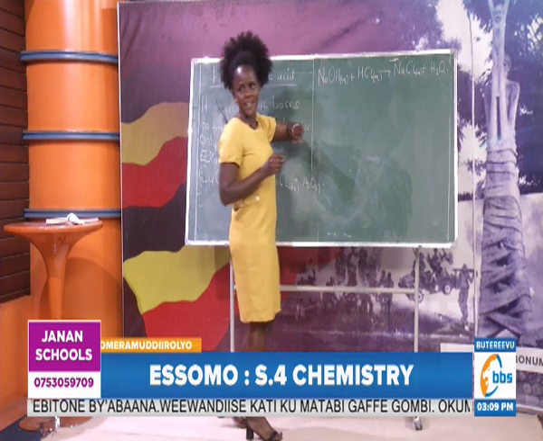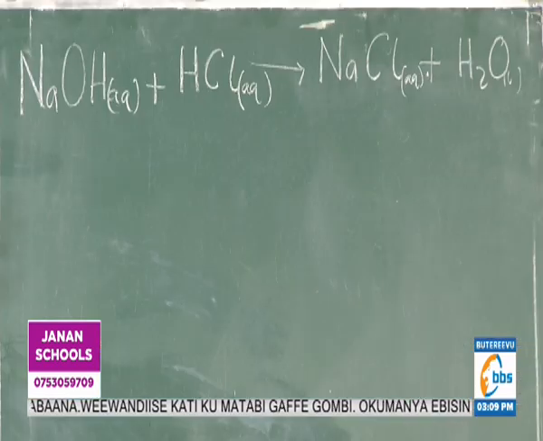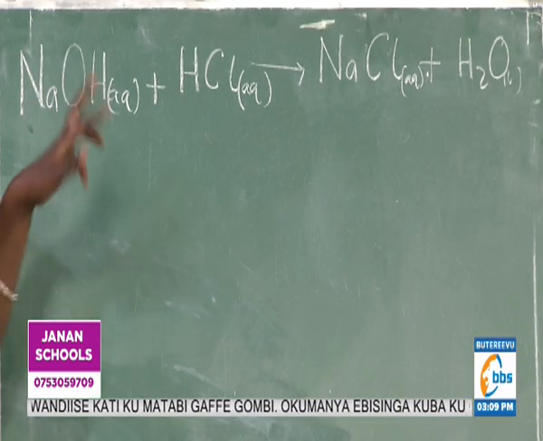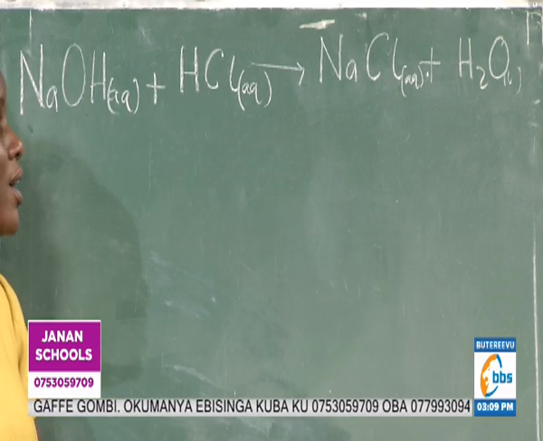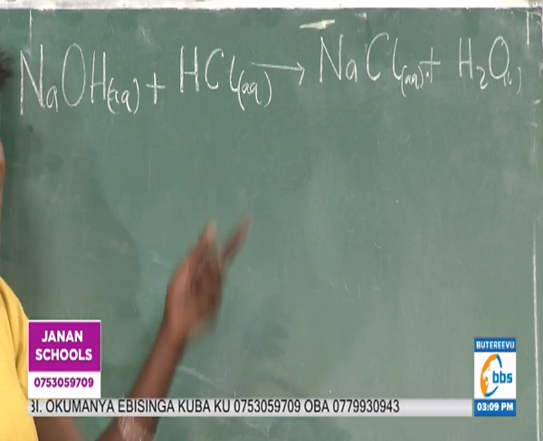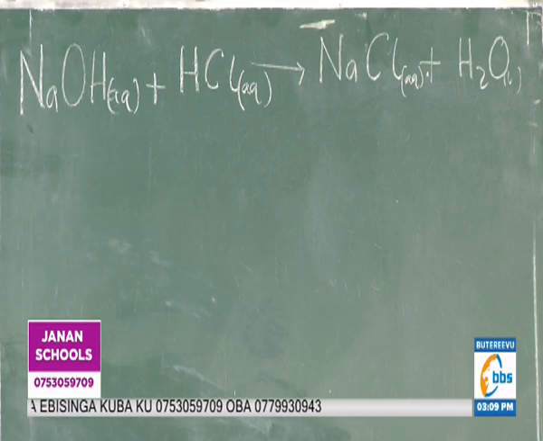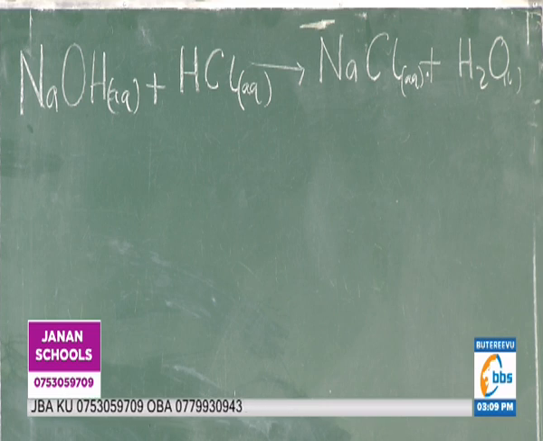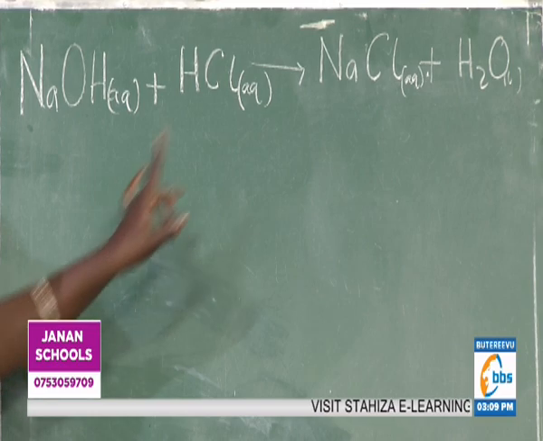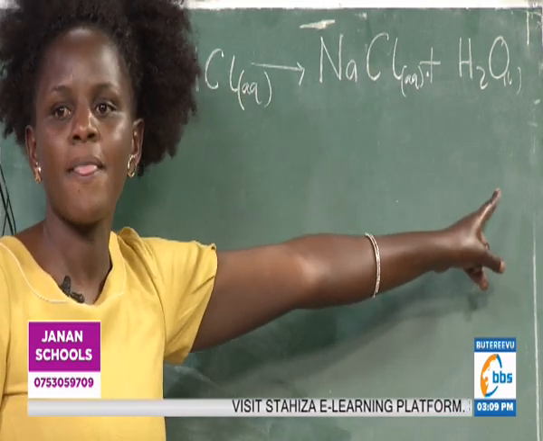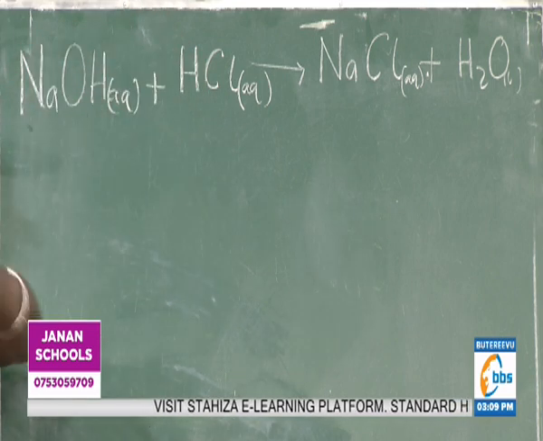Okay, let us try to balance the equation. How shall we balance the equation? We have one sodium atom here, the other side also one. We have one oxygen atom, even the other side there. We have two hydrogen atoms, even the other side there too. Chloride atoms, we have one, even the other side it's one. Therefore, our equation is balanced. So those are some of the examples under which we can say that bases react with this hydrochloric acid to form a salt and water only, and the type of reaction undergone here is called a neutralization reaction.